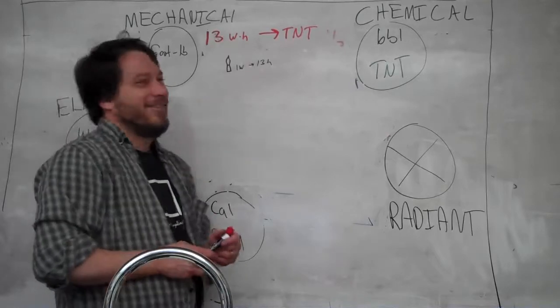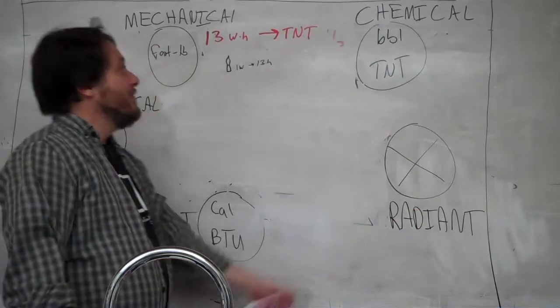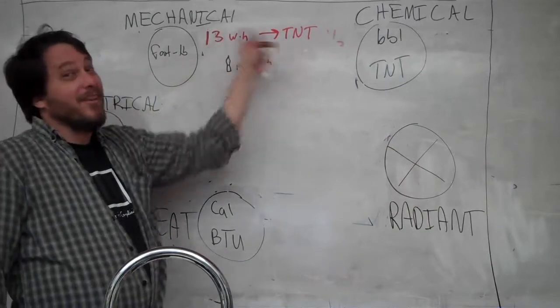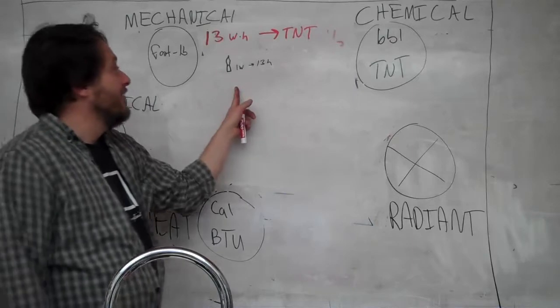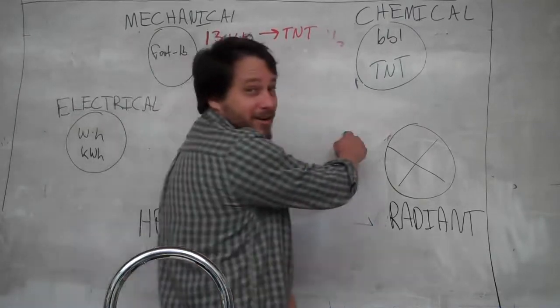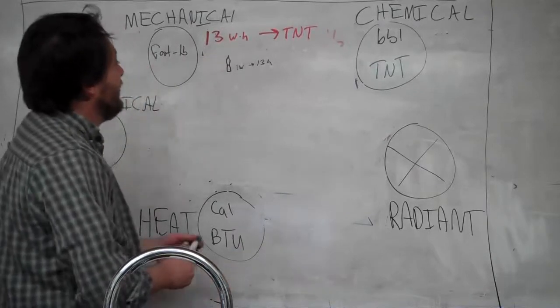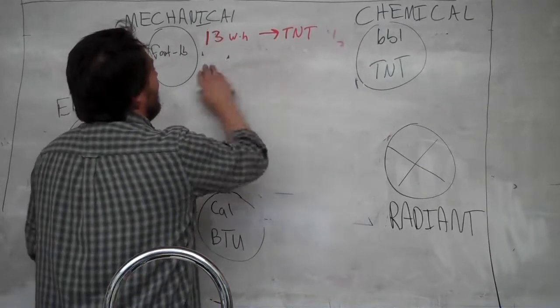I love it. So, are we going to have a lot of tons of TNT? No. I mean, 1 ton of TNT could light a Christmas tree bulb for probably the rest of eternity as far as the energy, but the other way around, not so much. We're going to have a number with a long decimal point here.